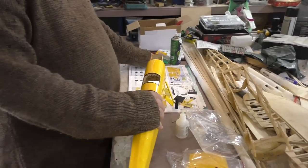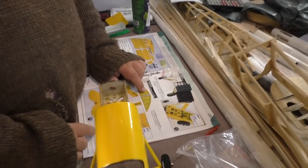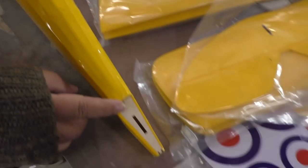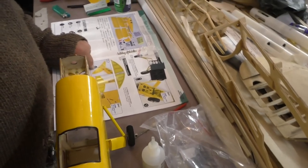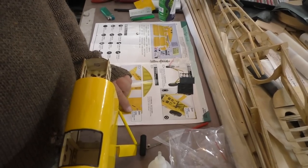And then the next thing we've got to do is glue the horizontal stab on. We've got to cut a bit of material out there and glue it onto the back of that. There's also some self-tapping screws that hold it in. Or is it just glued on? Hang on. No, epoxy glue, they're telling you here. Epoxy and self-tapping screws.